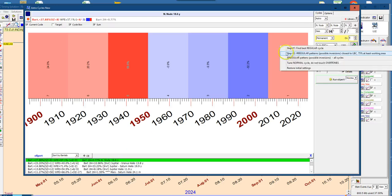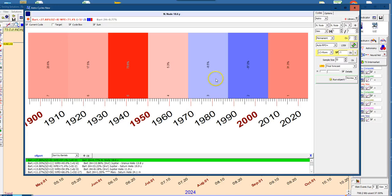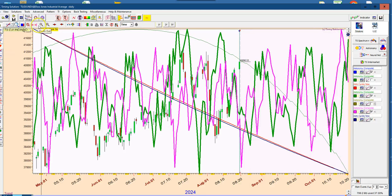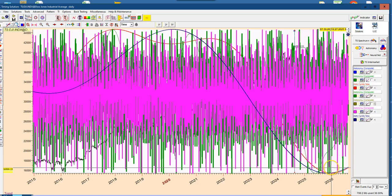So if I click on this new button here and click on the expert, then we have the Jupiter-Uranus cycle, 13 years, 19 years, 11 years, 24 months. For me it is very difficult to trade 13 or 19 year cycles, so I cannot use those. So it came out with the north-north cycles, the 18.5 year cycle. If I put this on the graph, we get a north node cycle low at the beginning of 2026.